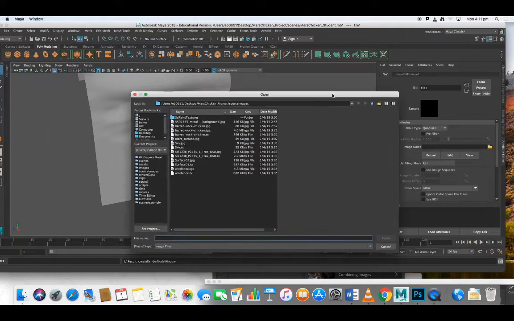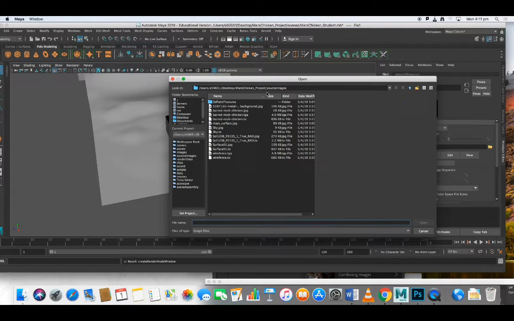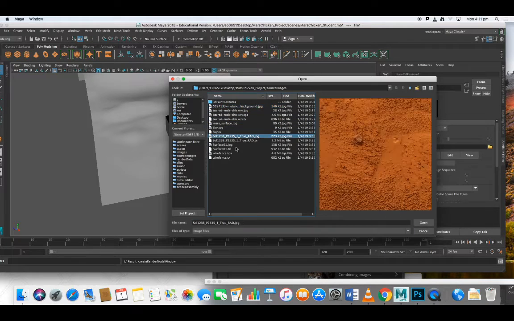and then directly browse an image. Now, the images that we're going to use are found in the source images folder of your Maya project. So I'll go down, work out which one I want. I think it's this one. Although I've got two variations there, you've actually got the lighter one. What I did was load up the lighter one, and then once it was in Maya, I thought, well, it's probably not the right color, so I went back into Photoshop and adjusted it. We'll get into that, but I'll just load in the one that you've got as well, the lighter one.